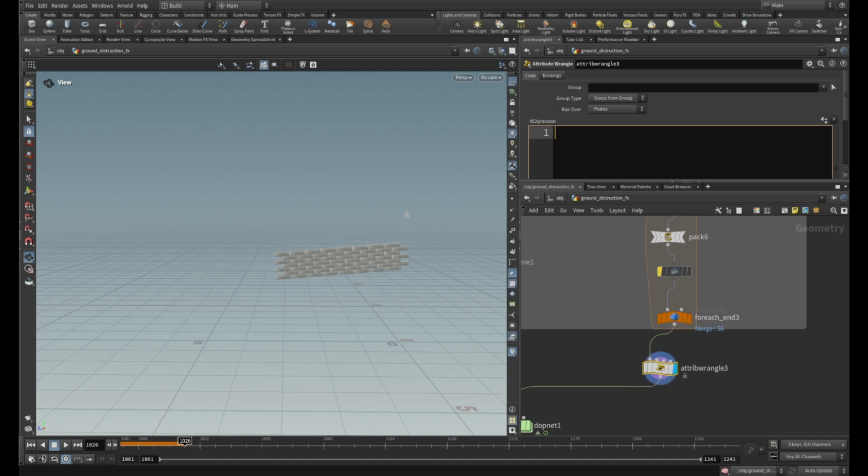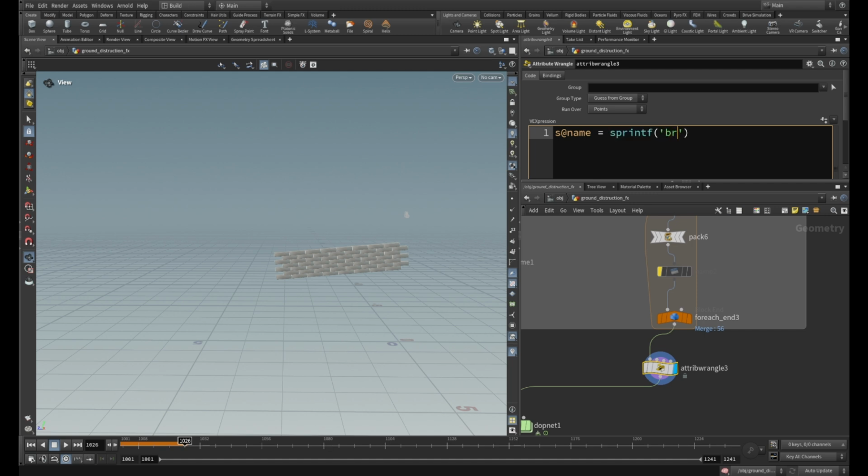I would say @name on point level. We use here the printf function, a VEX function. What this printf function does is just take this string.